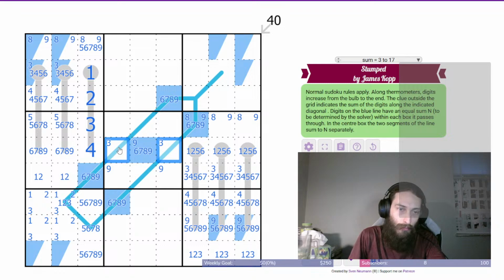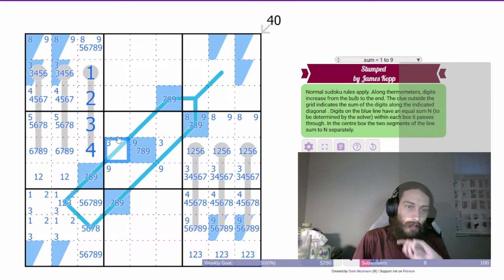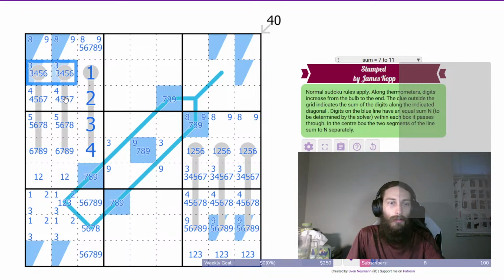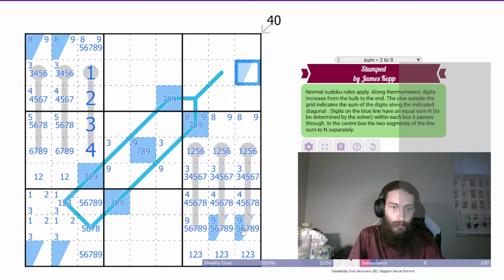I guess we do know that the 3 has to be in one of these positions because of the 3's here. And with that knowledge, that immediately rules out a 6. Because you can't put a pair of 3's together. Which is interestingly going to rule our blue cell out of these two, which is going to force this cell to become blue, and that cell to become blue.